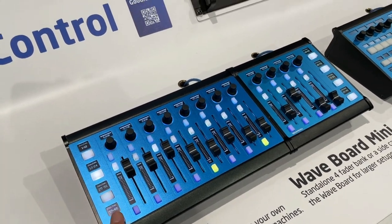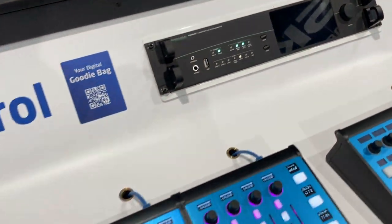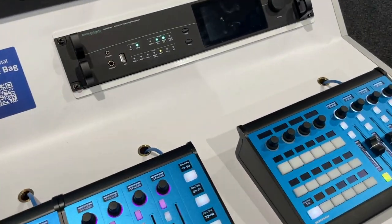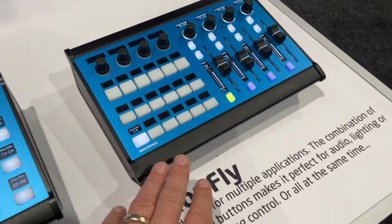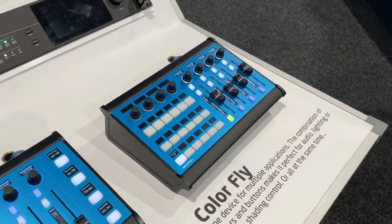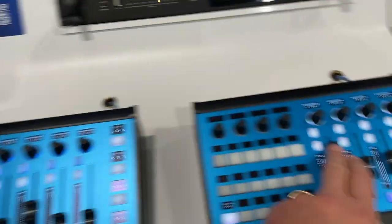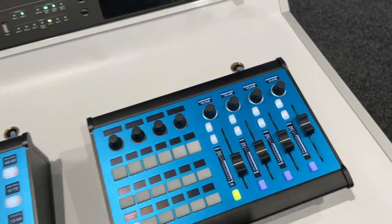We have the Wave Port, essentially used to control Direct Out — it's called ProGMP from Direct Out. And the same with Color Fly, which is also controlling the same thing. Sometimes I even have faders moving across both units — you can see me moving a fader over here by moving this one.